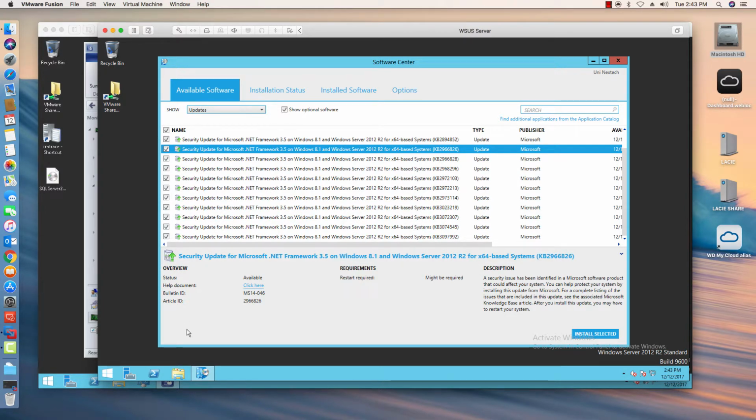So you can select everything, install right now. It'll actually go through and download and install each one of these at a time. And when it's done, you'll see restart required, and you click on it. That's when it'll start the 1.5-hour countdown. So you have up to 1.5 hours before you need to restart your server. This is why I make it available for servers, because then the administrators can install this whenever they can, based on whatever schedule they want. So that's basically it.